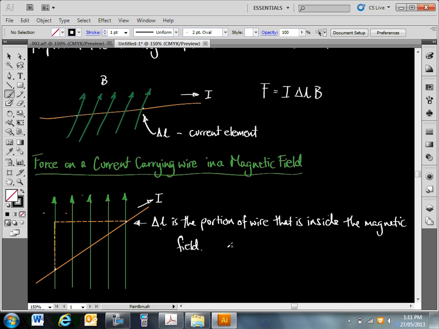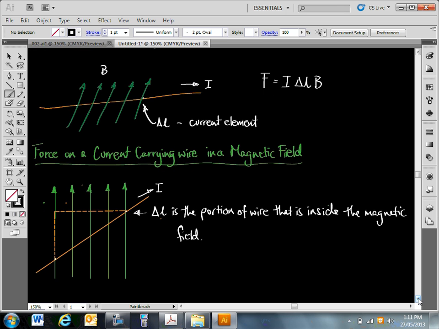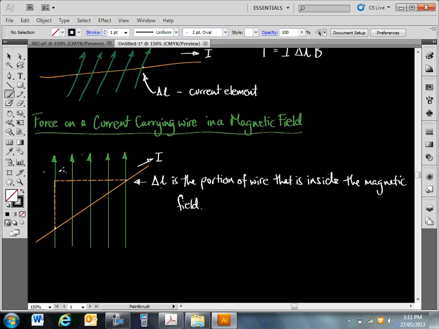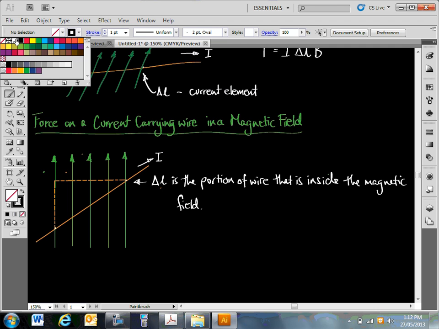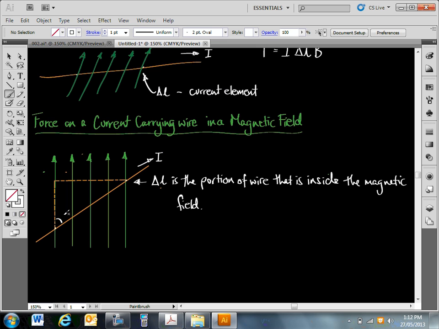Which component do you think interacts with the magnetic field? Yeah, the one that's perpendicular to it. So this component of that current element here, the vertical component that we see here, is actually the component that is parallel to the magnetic field and therefore doesn't interact with the magnetic field. But this component does. Okay, so I want to know what the component here is in order to calculate the force on that current carrying wire. And here's how I do it. I have to know the angle, theta. And if I know theta, like Paul said earlier, it's sine theta, opposite over hypotenuse.